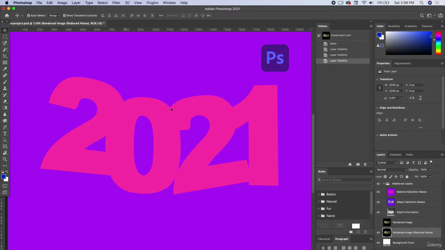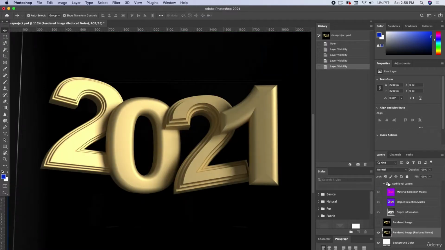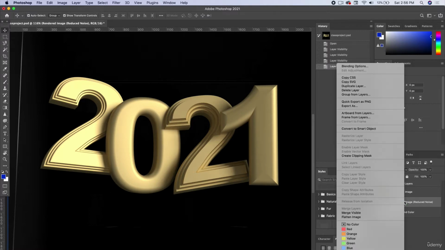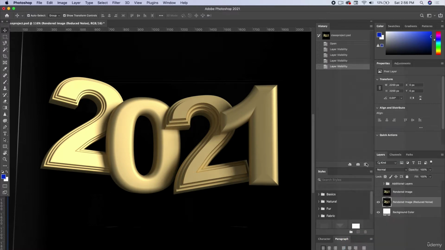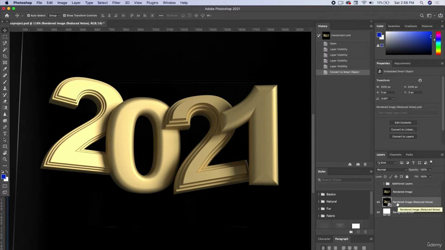This is kind of more advanced issues. So you just go ahead and toggle that off. Don't worry about these additional layers. We're just gonna worry about the main layer here. First thing we need to do is right click, convert to a smart object, so we can keep the original photo source in play.